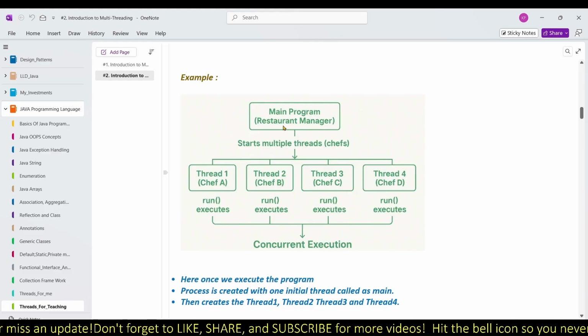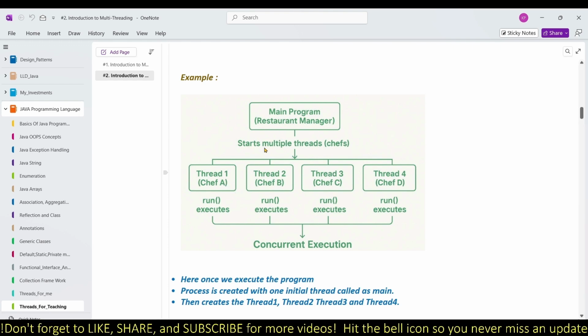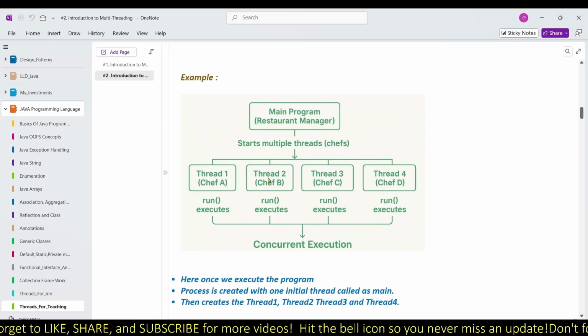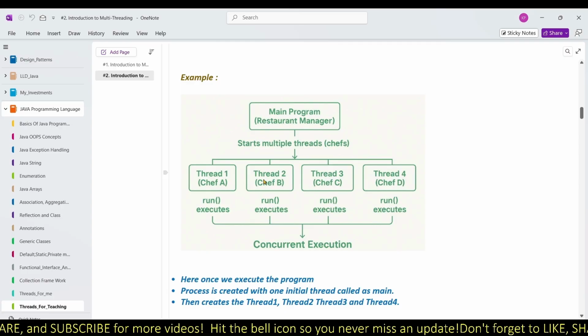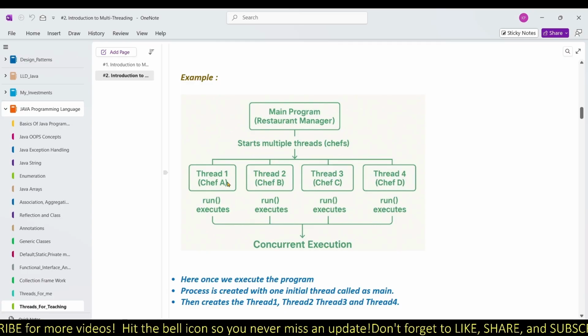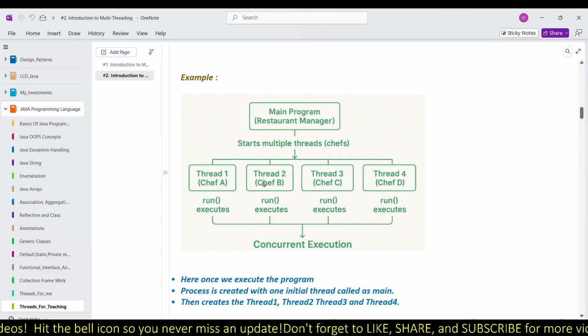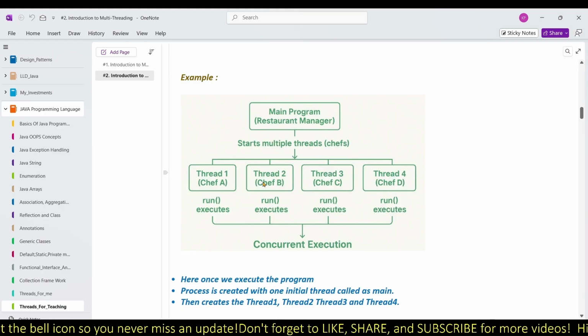Say suppose the order is only for a pizza and burger, he will ask Chef A and Chef B to prepare pizza and burger. Chef A prepares the pizza, Chef B prepares the burger. In this case, Chef A is not required to wait for Chef B to complete the burger. Both can prepare the assigned dishes parallelly.